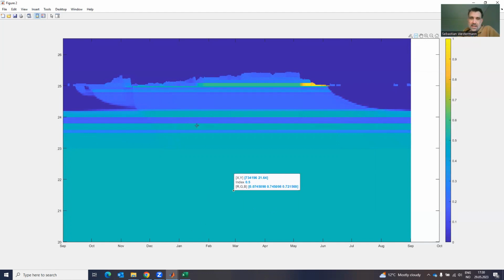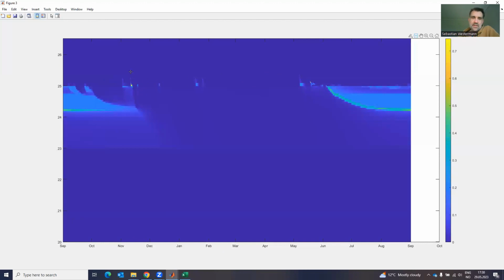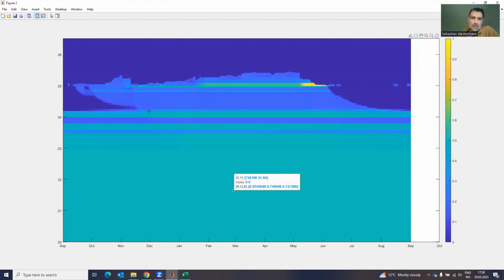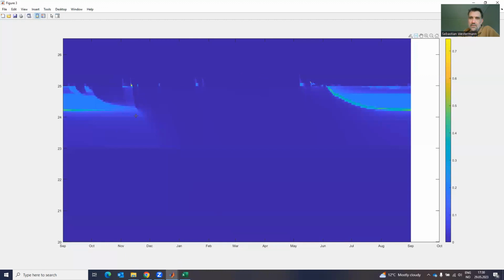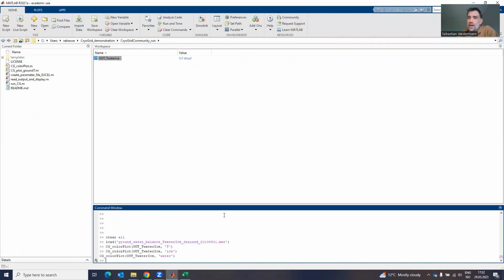So how can we actually understand that? It's even more complicated for the ice contents. Here you, for example, see that there is changes to the ice content even in the winter. So this is this event here. This is, for example, like a snow melt event. So you can see very high water contents here in the middle of November. And some of this has actually infiltrated into the ground and refrozen, leading to higher ice contents in the active layer. But to understand what was actually happening, we have to go into the parameter file, into the Excel.